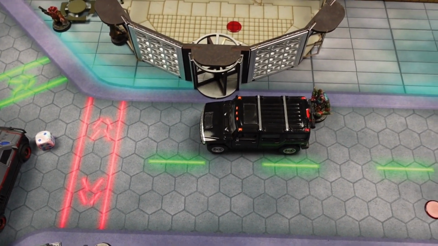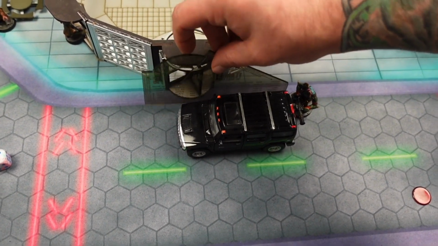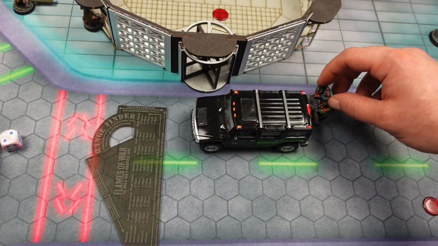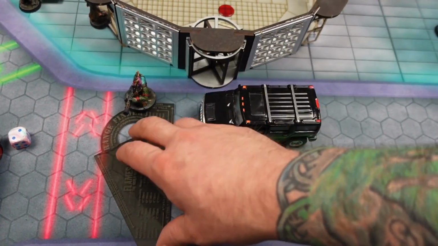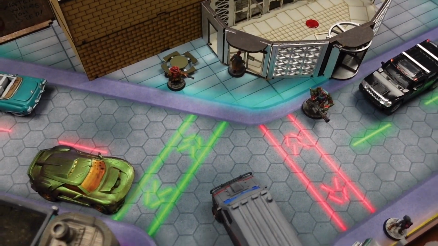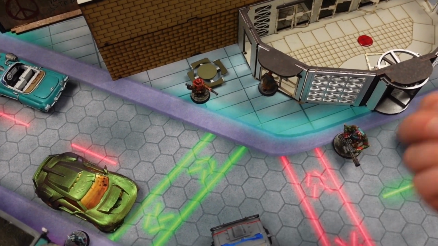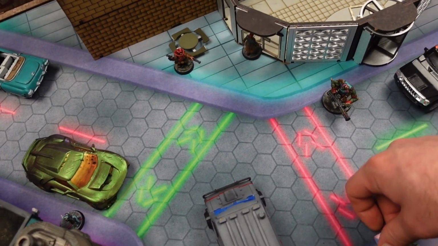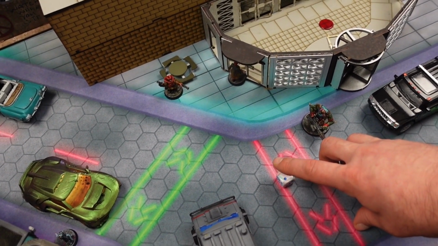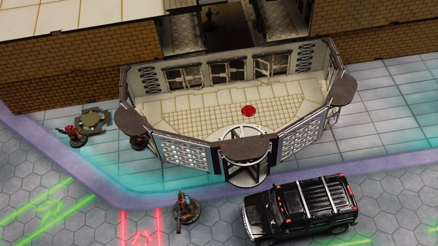So he's going to go 6, 6, 2 more to right there. Okay, so let's check these protocols we get. We get Scent, and we get Sus, or Suspicious. So Scent, I know, knocks 2 stealth off of everybody. The only person who has any stealth is Felix, so he'll drop to 3.